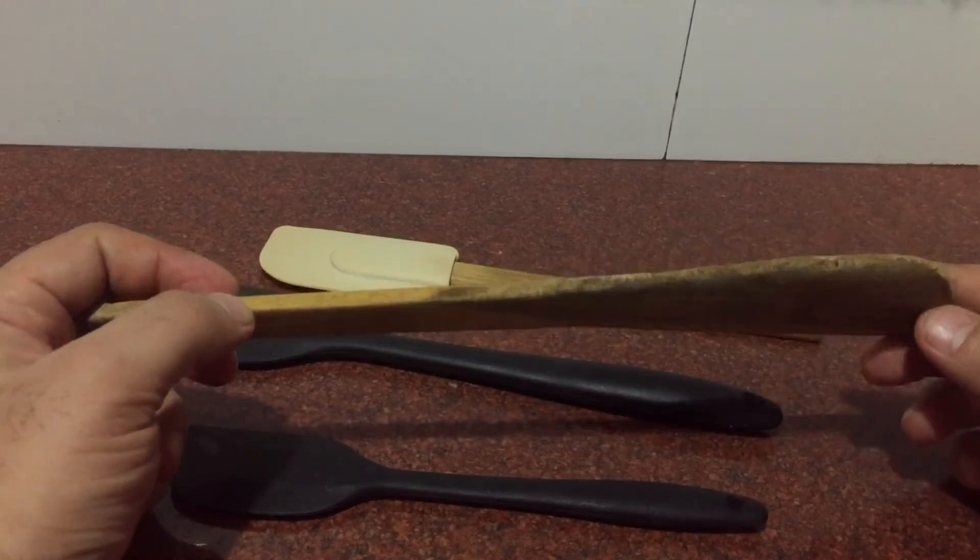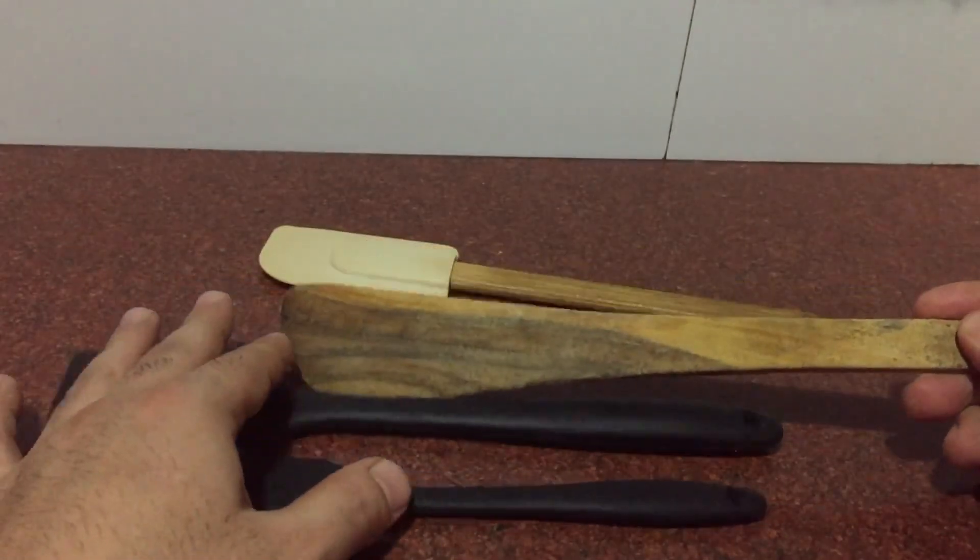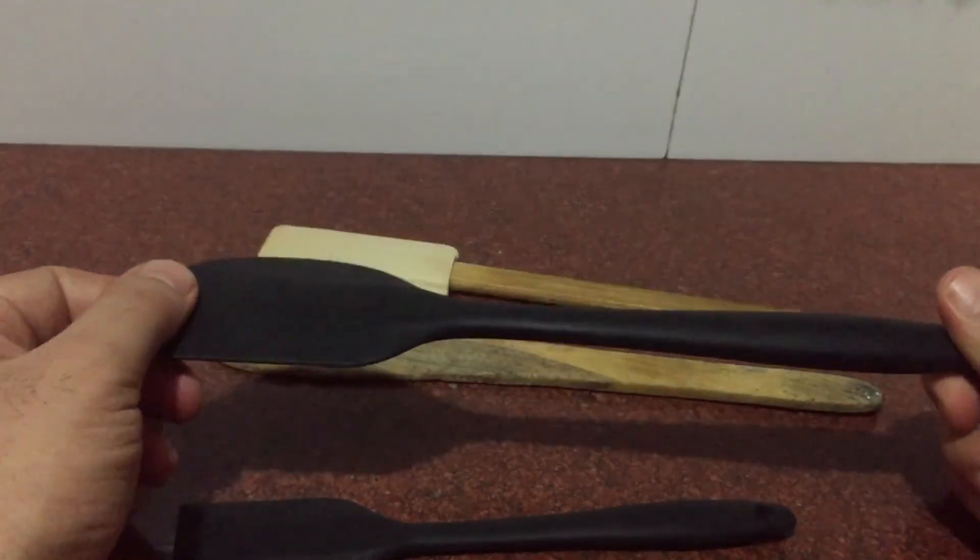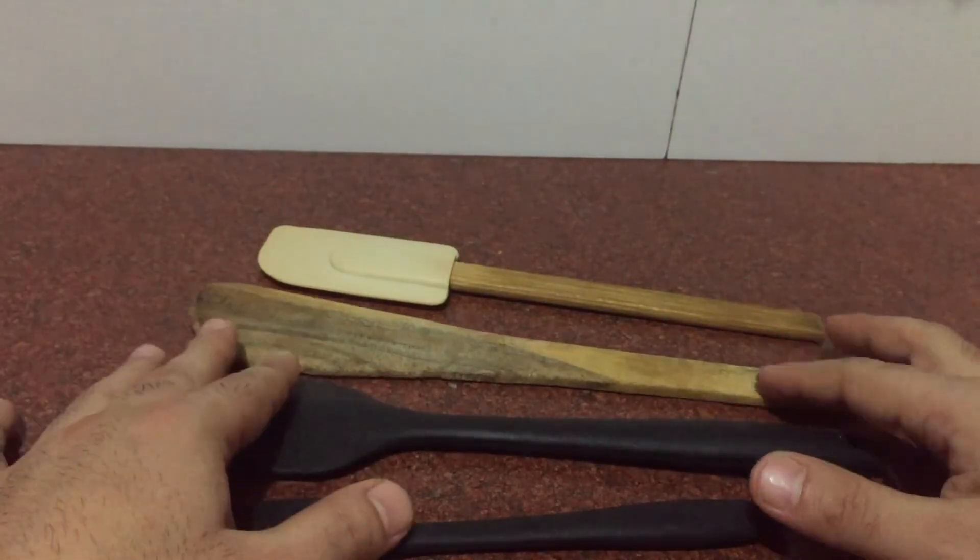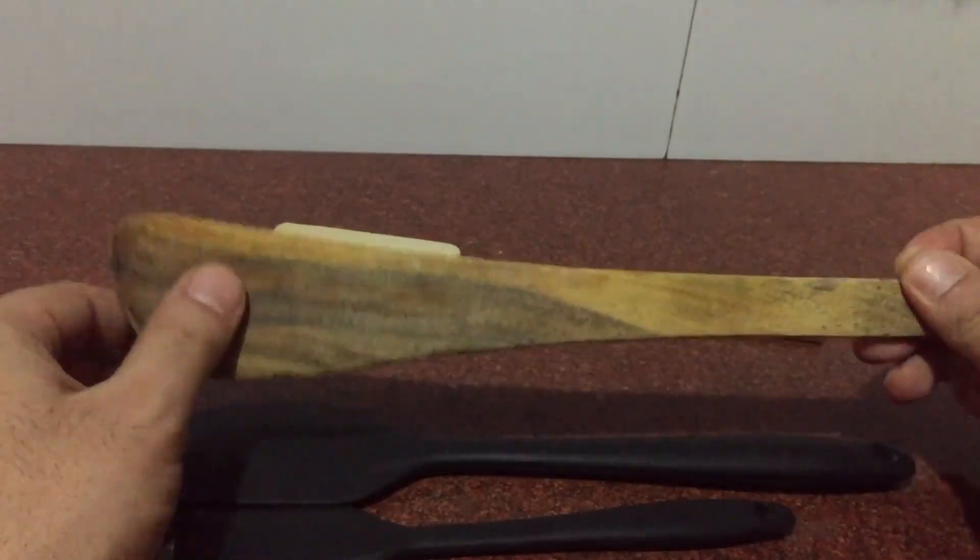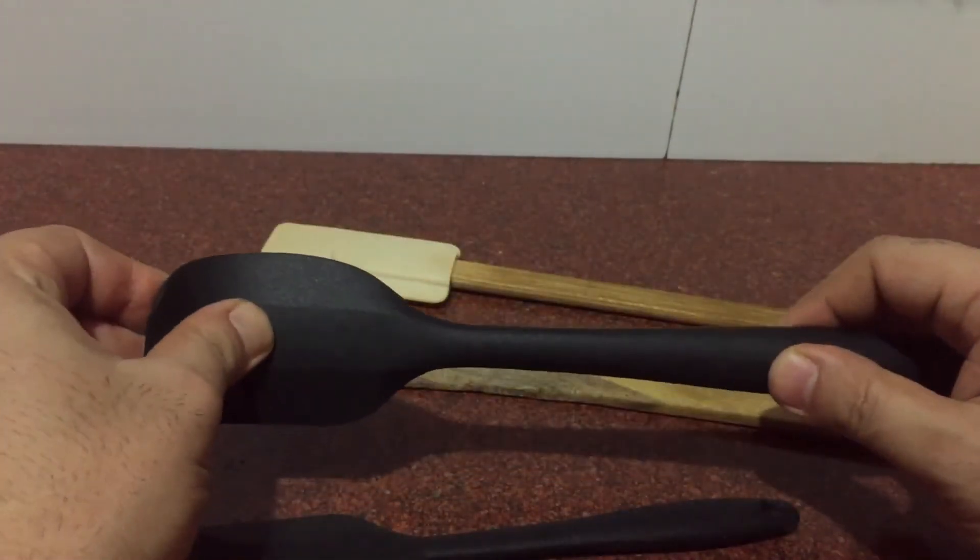You can see that it's been used. See, these are total wood and these are heat-resistant. See the difference? Same thing, but these can't be bent. It's total wood, but this thing can be bent.